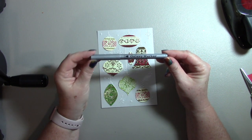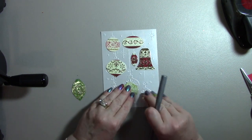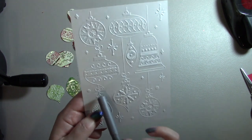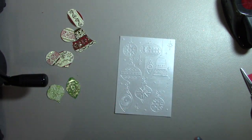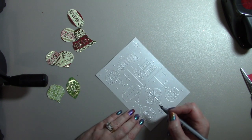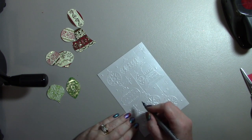Okay, I went ahead and got this Galaxy marker out of my stash. It is just a silver and it looks really pretty. I thought I would color those pieces on top of the ornaments, because normally in real life they're silver. So I'll speed it up and get to coloring.